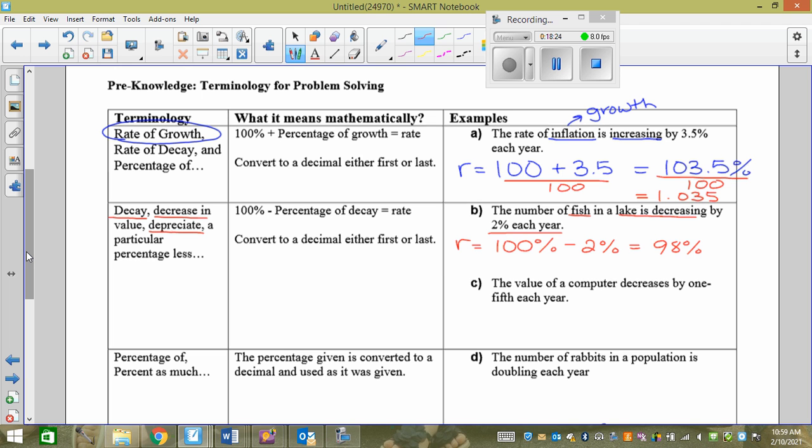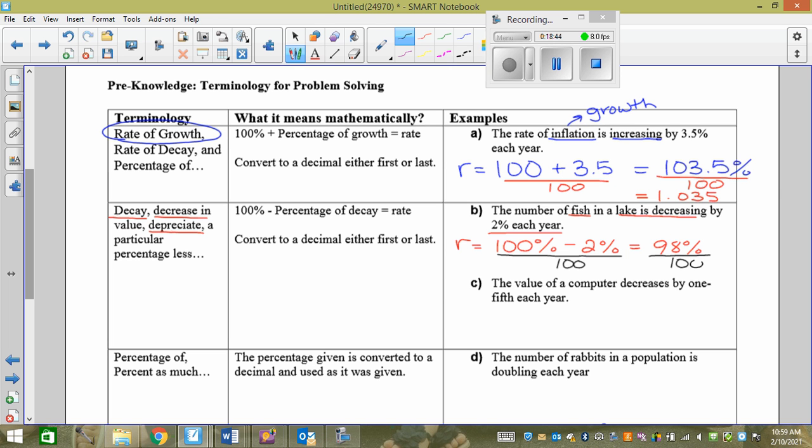And then the next year, 98% of that value is left. And then the next year, 98% of that value is left, right? So they're decaying by 2%. So this value doesn't tell you what it's decaying by, it tells you how much is left. Okay? Now remember, we can't put percent symbols in our formula. So we have to divide by 100.